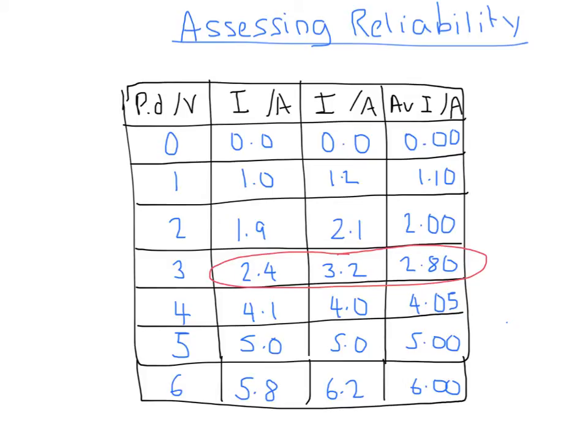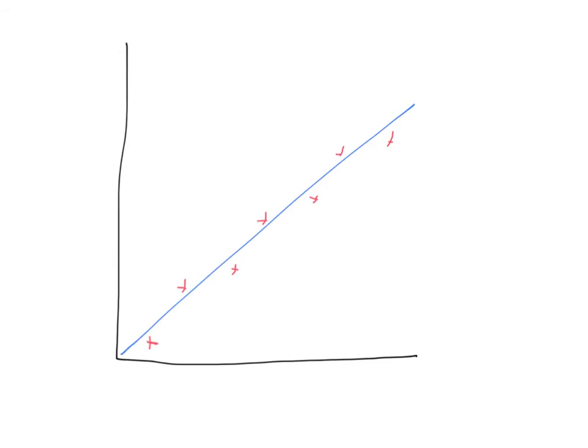So in terms of assessing the reliability, you're looking for your repeat readings to be extremely close to your average value. There's no hard and fast rule that they have to be within 0.1 or 0.2. It's just a case of looking at your data as a whole and seeing if there's any that leap out at you as being drastically different to the reliability of the others. So that's one way of looking at the reliability of your experiment. So let's move on to have a look at graphs.